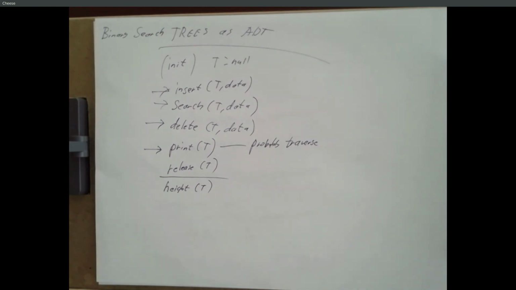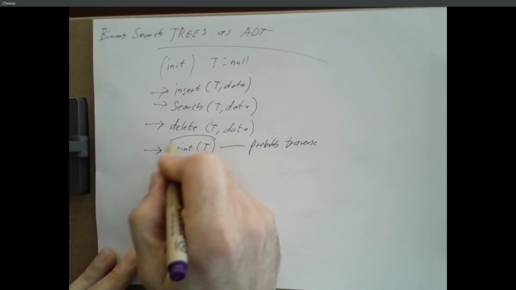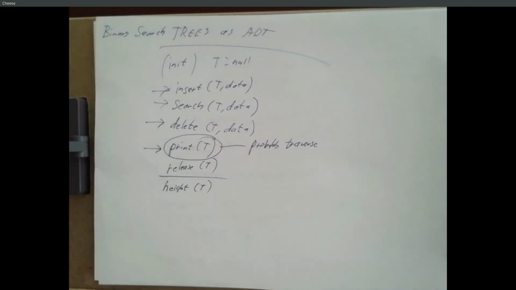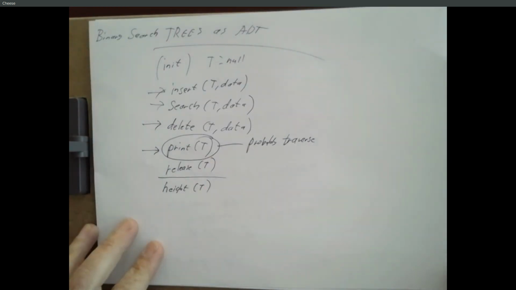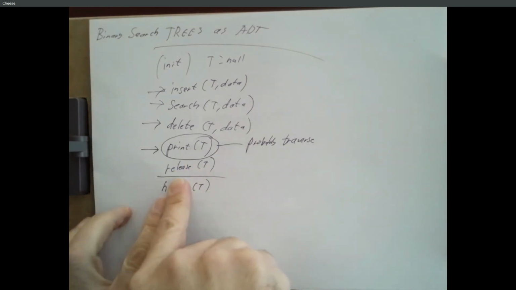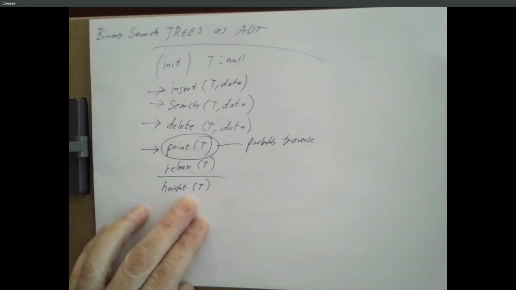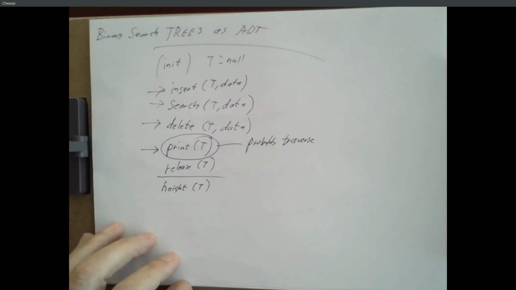So we can retrieve the data from the tree one piece at a time, and we can choose to print it or do something else with it, right? But for us, we're really just going to think about, let's just print the data in the tree. And we might want to print it in different orders, in order, pre-order, post-order. And in general, a print function is not terribly useful, because a lot of times you want to look at the data without printing it on the screen, right? But for us, we'll mostly just think about a print function. We probably want something that lets us release the tree, free all of the memory, send it back into the pool of available memory, so that when you're done with PA4, you don't have any memory leaks left over.